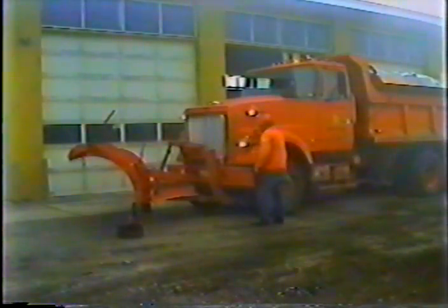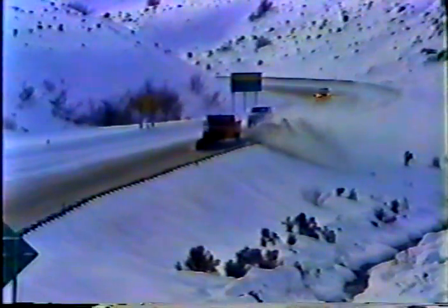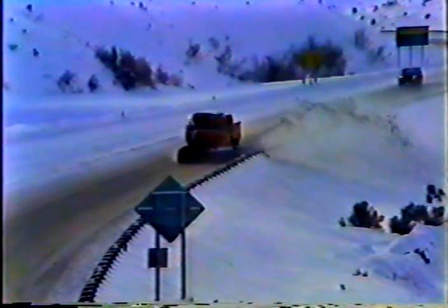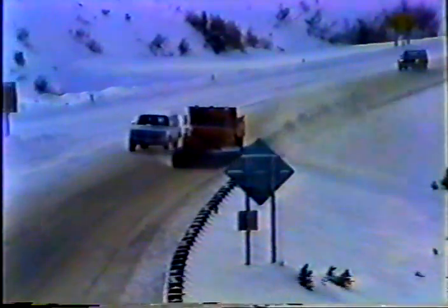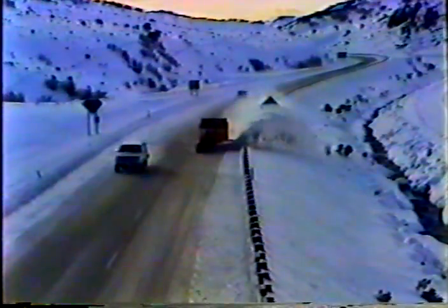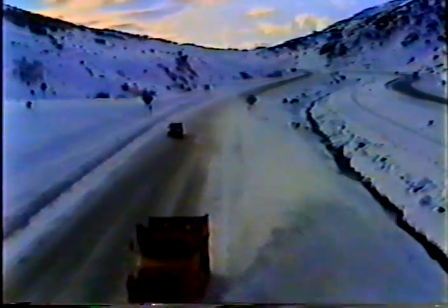Well, that's basically all there is to operating the plow: maintaining the right speed in the proper direction at the best position on the road. By maintaining the plow in good condition and operating it correctly, you'll help us weather the worst storm and keep our roads safe and passable.